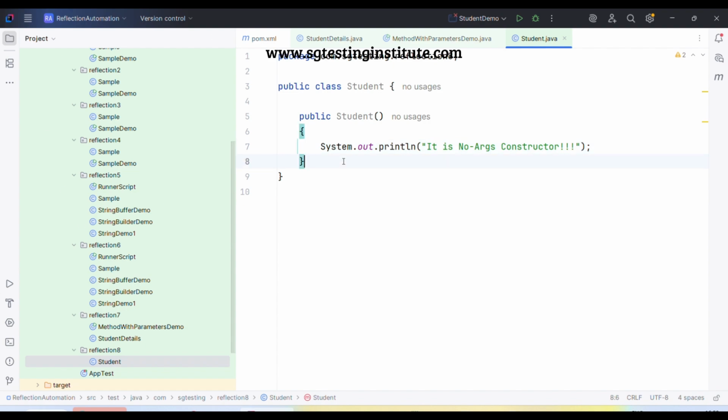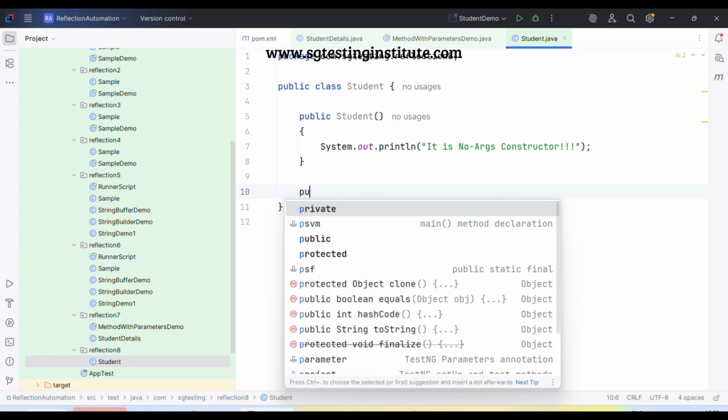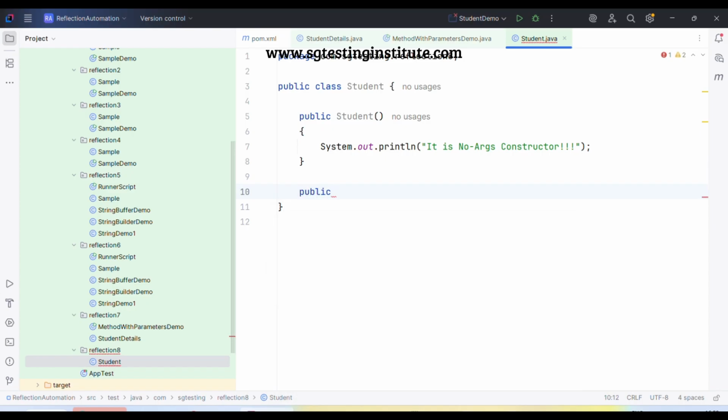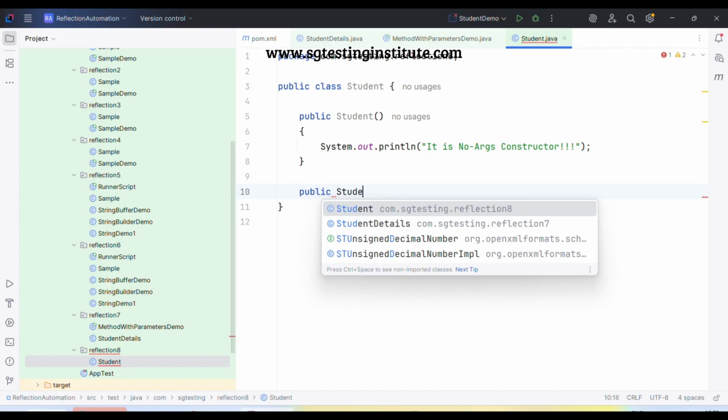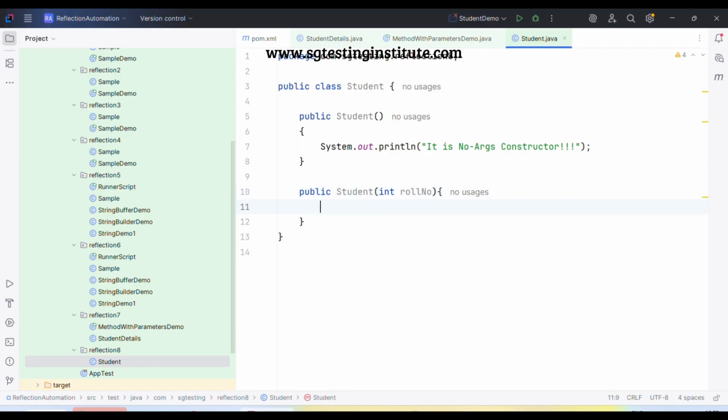Next one, we can pass public student int roll number. Now we can write the output, roll number of student, roll number.